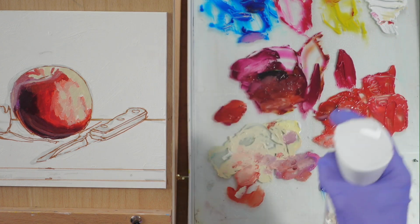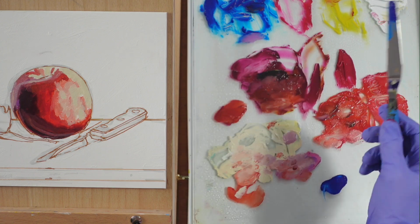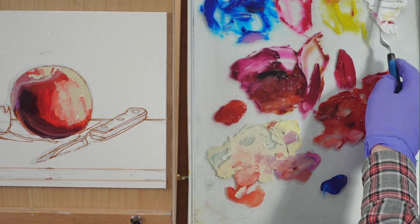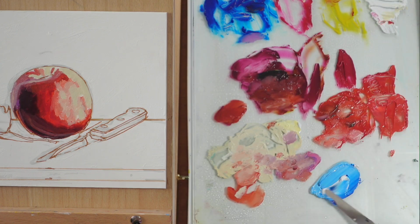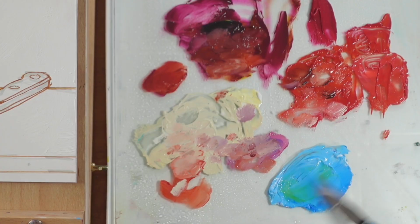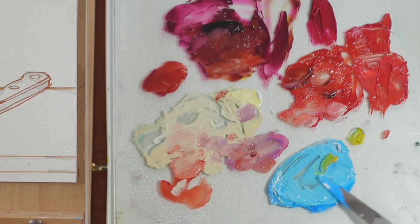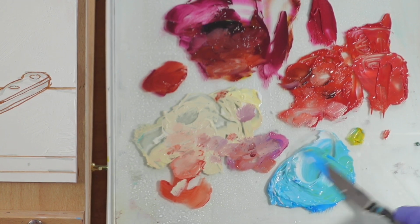I think I need to spray this. I can tell it's starting to dry around the edges, so that's a sign that I need to apply some water to it. Here's a light blue, and then I'll add a little bit of the yellow to make it greenish. I think maybe a little bit more white. It still looks too bluish. Turquoise has more of a green color to it.